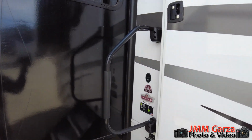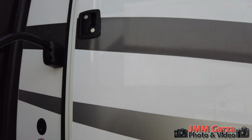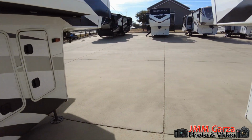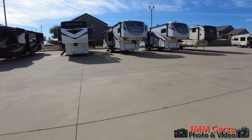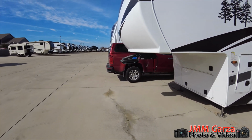Whoops! Didn't slam. Close. Let me close this. Doesn't close very well. So now we're in the daylight. Let's see how quickly it adjusts. Let's just do a couple of these units. Let's go down there. There's my truck. There's another redwood.